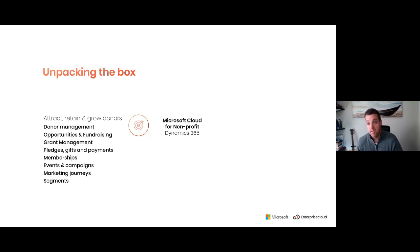As I said, proper structured institutional funding and more. You can even set up memberships if you'd like, where people can commit to a certain membership level and provide giving on a regular basis. So there's a lot of different areas and different ways that we can help to manage this whole fundraising initiative and engagement with donors. So that's one side.